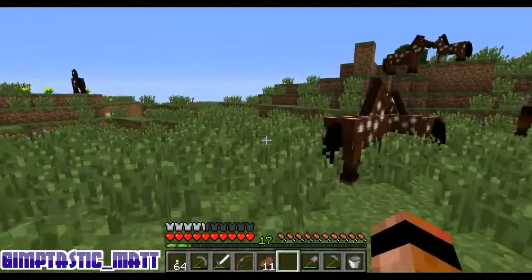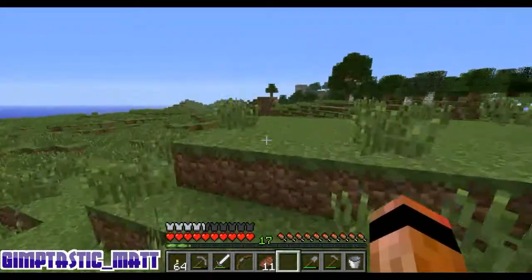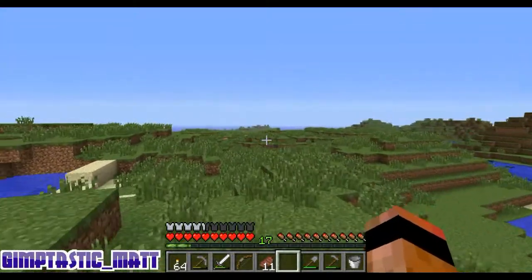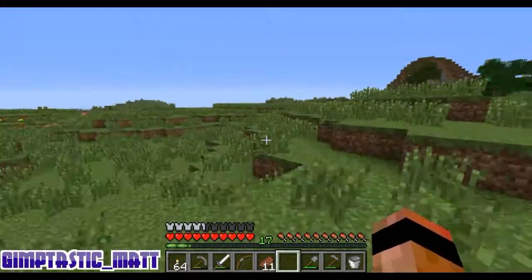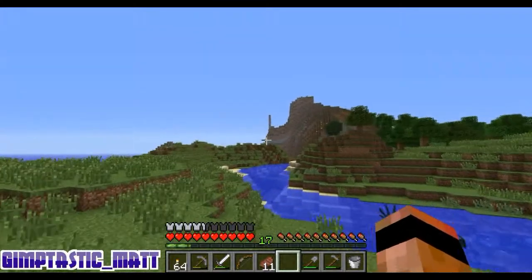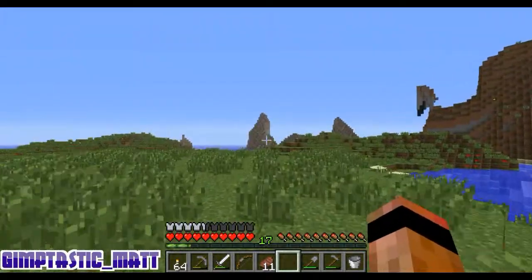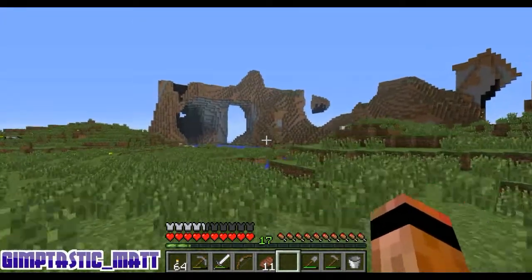So, we're leaving the land of the horses. I don't know why there's so many around here, which is kind of weird, because we found all that horse stuff in the nearest dungeon to them. Wonder if that's part of the game. I don't know. Well, there seems to be a big mountain peering right there. I really need to reinstall Optifine so I can get my render distance a bit further.